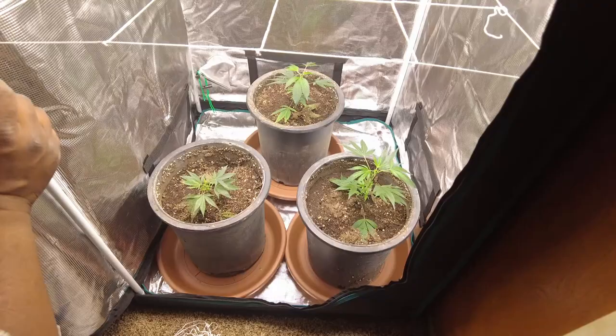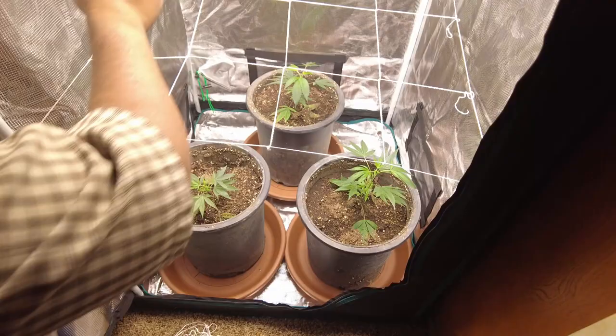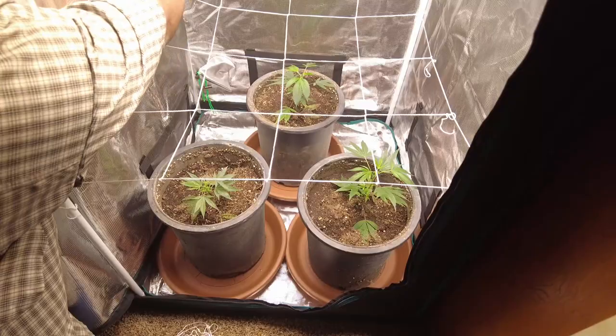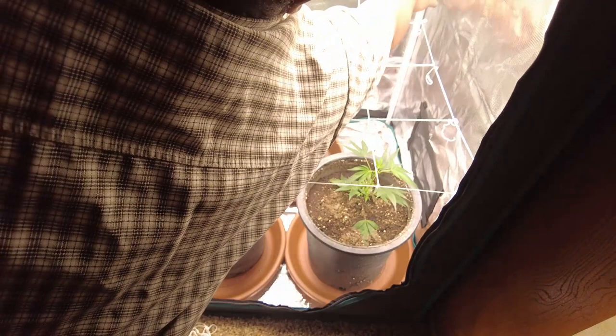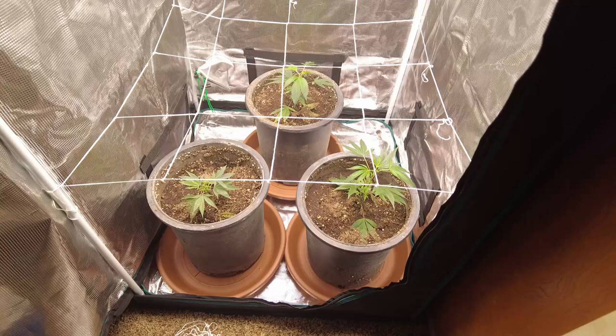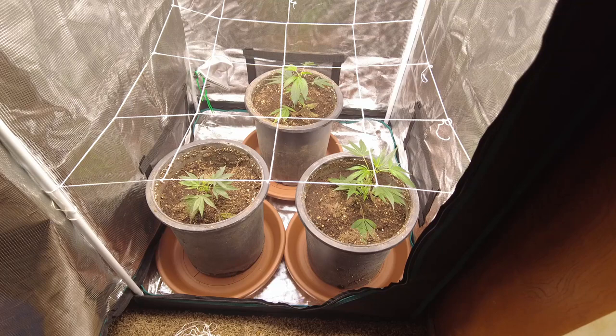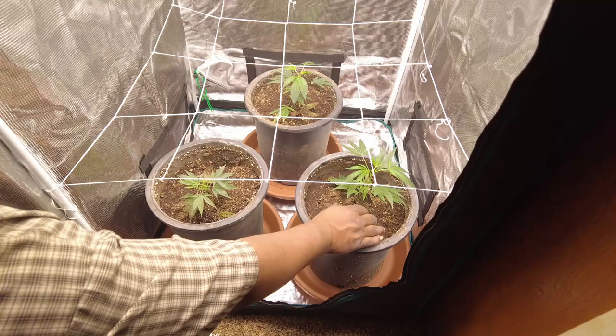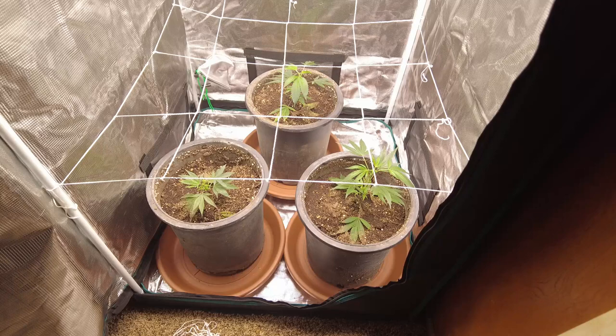Now that I got the net in, I'm gonna lower it to, I think, a desirable height. So I think that'll about do it. They say there's a certain height the light should be from your plants, but I like to get my lights as close to the plants as possible. That way it helps keep it from stretching too high, you know, and it can get the most light potential. So next, I'm gonna lower my light.